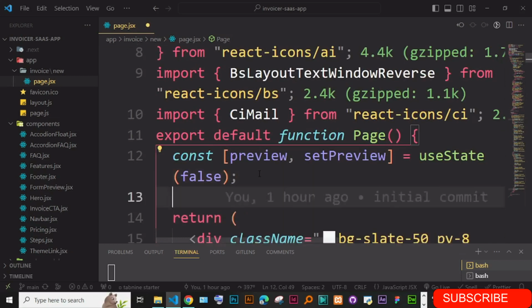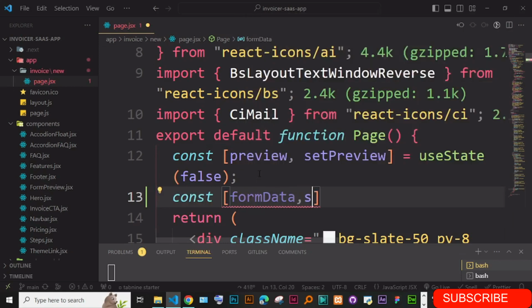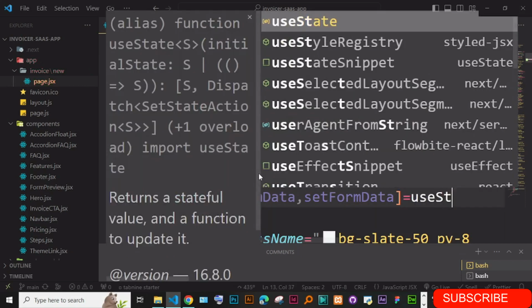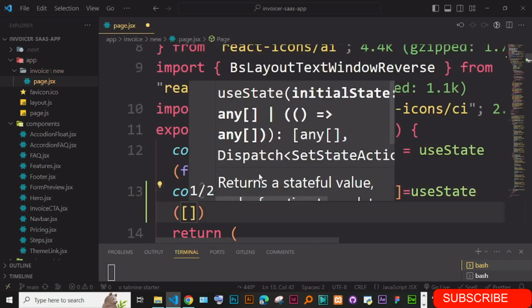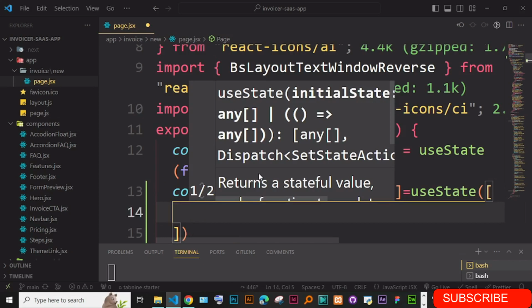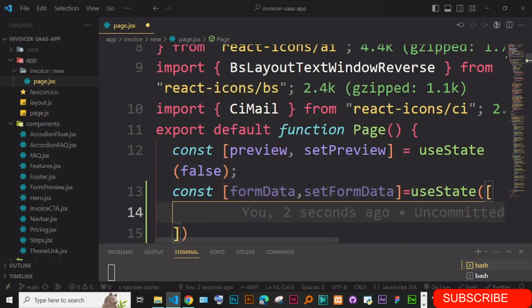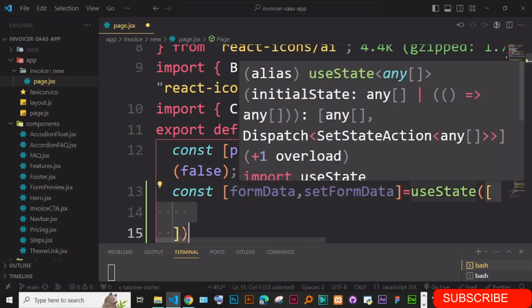So on top here, we are going to create a state const, and then we'll create something like formData and setFormData, which is equal to useState. And at the beginning, remember, we want to have all this data inside here. We want this to contain all our data.